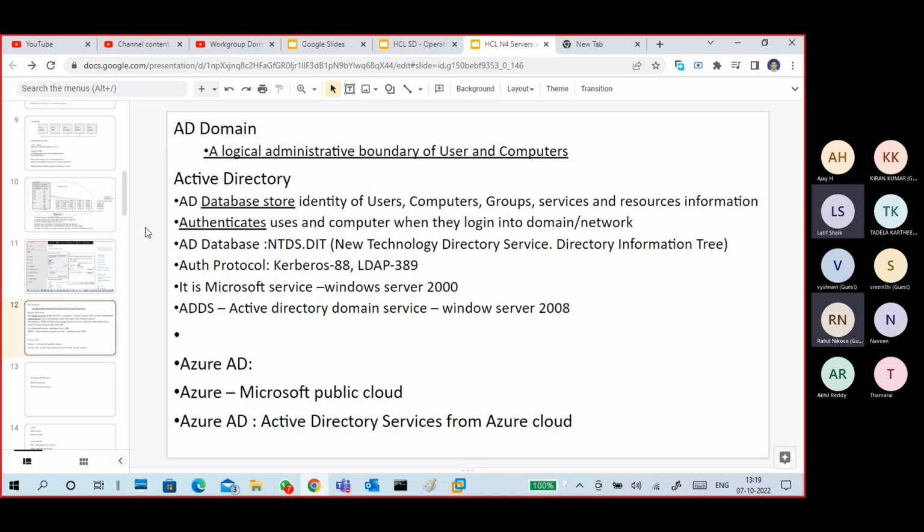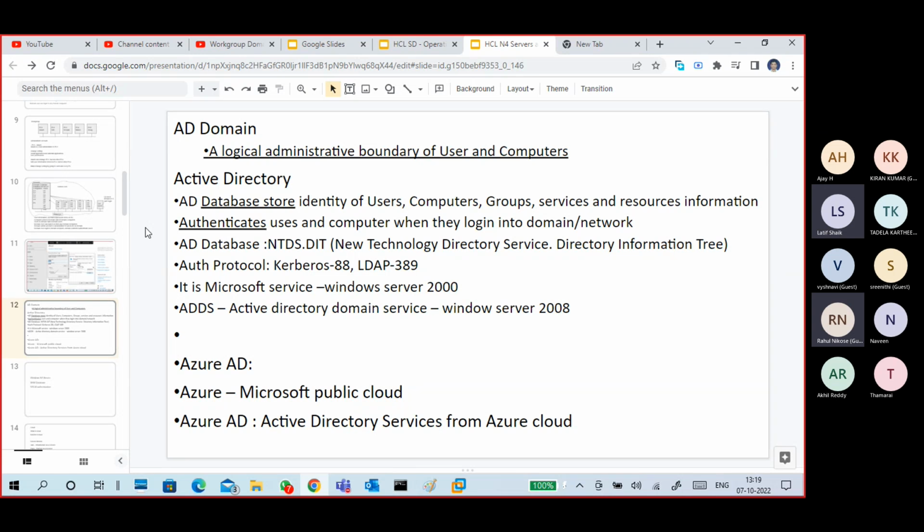The remaining services are Active Directory Certification Service, Active Directory Rights Management Service (ADRMS), Active Directory Federation Service, and Active Directory Lightweight Directory Access Service. These exist along with Active Directory Domain Services (ADDS).